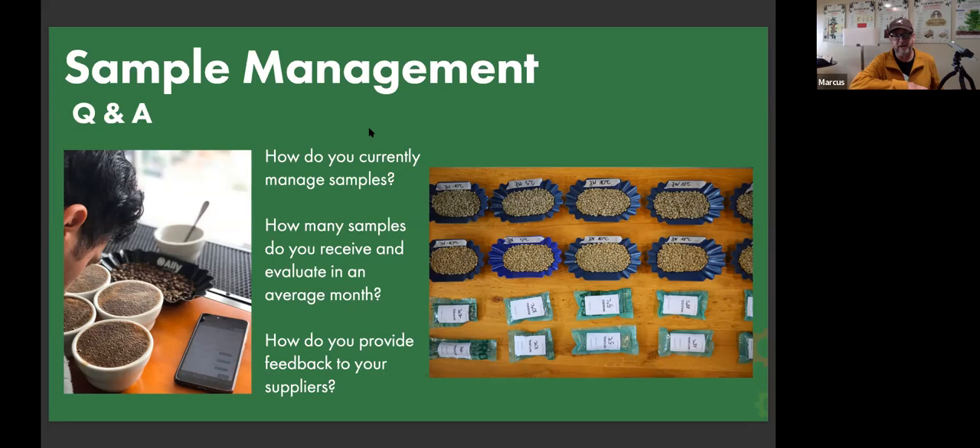The standard sample size is 350 grams, though some importers send 100-gram samples. I've been a coffee buyer for an importer — 350 grams is a lot but it matters. My sample roaster, a Robot BRZ, roasts 100 grams pretty well and 150 grams exceptionally well. But from a practical standpoint, if I want to keep a reference on hand to compare each step of a transaction, it's hard for me to deal with less than about 300–350 grams.